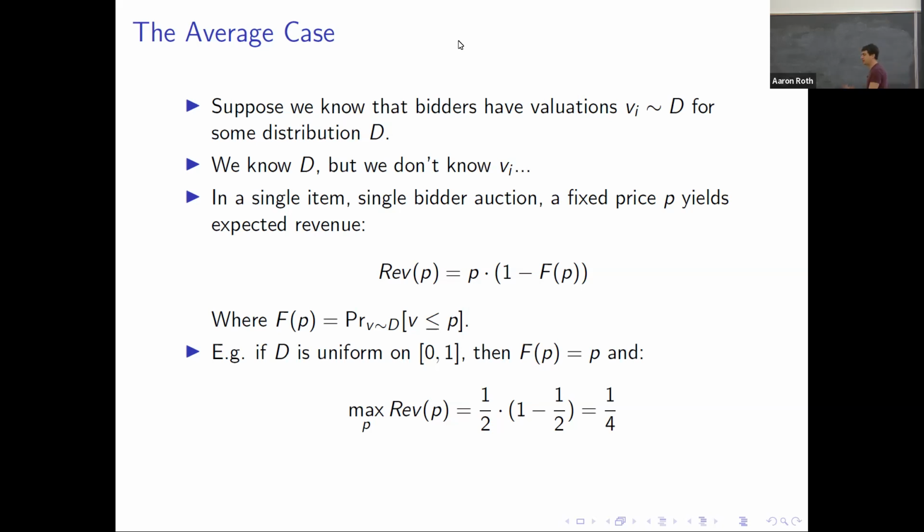By assuming that there's a distribution over bidder values, this allows us to ask the question: what is the expected revenue my auction is going to get? I can ask that question before I see the bidder values. And so it makes sense to ask what is the auction format that maximizes expected revenue? In order to even ask that question, we had to figure out what our benchmark is, and that's the role of the distribution. Does that make sense?